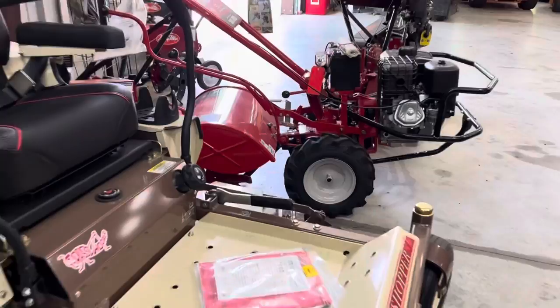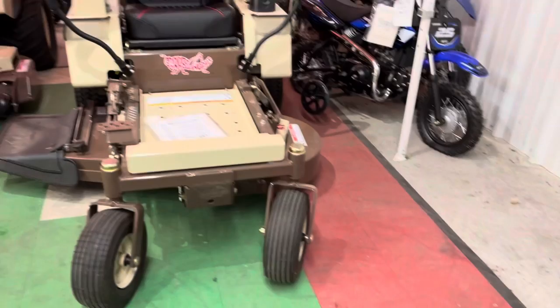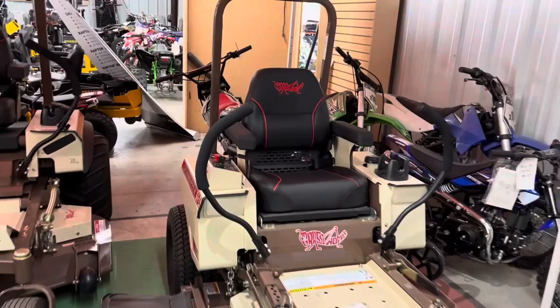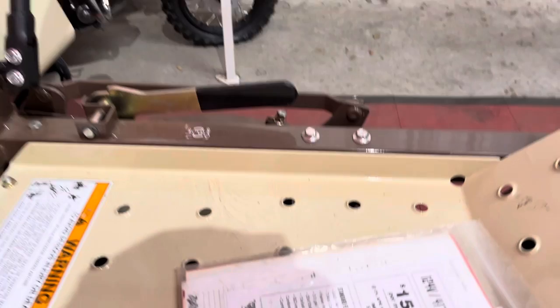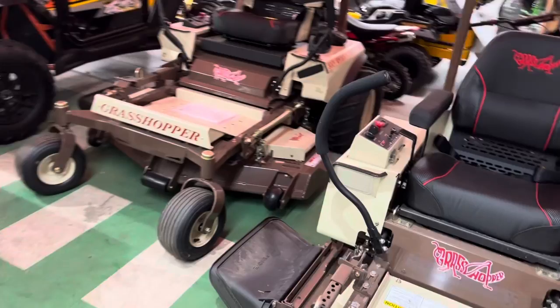These mowers are going to be in the $7,000 range. For example, this 52-inch comes out to $7,811. It also comes in a 61, a 48, and a little 41-inch deck. The 41-inch has a little round-edge deck and a really pretty cut — good for getting through back gates. This little machine has the Briggs Pro with the Parker HTE, and I've actually sold a few of these this year. At $6,705, that's really not a bad buy.